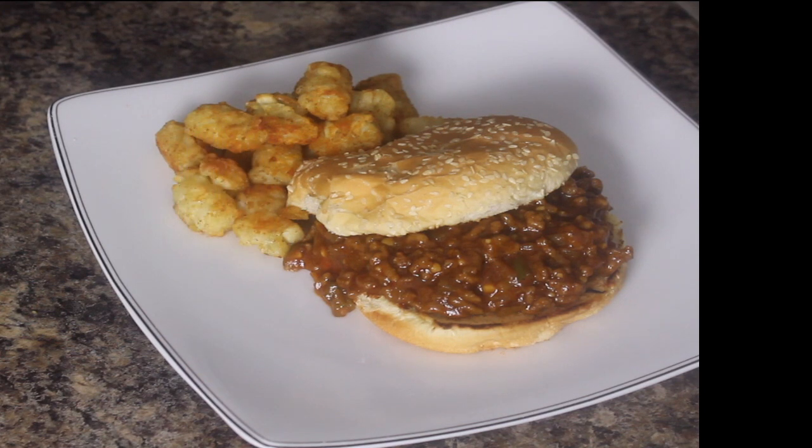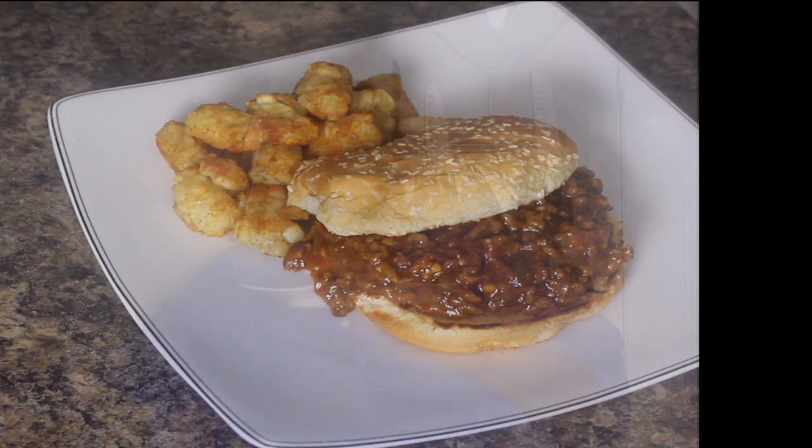Much better. Hey guys, you know what I'm waiting for? I'm waiting for that bite. Like I said, forget the Manwich. You can do it all right here at home. But you know I'm waiting for this bite. This is going to be a tough one because you can't make sloppy joes without being a little sloppy. Forgive me. I'll grab a tater tot. Hey guys, if you ever have this instead of having Manwich, you'll never buy that canned stuff again.